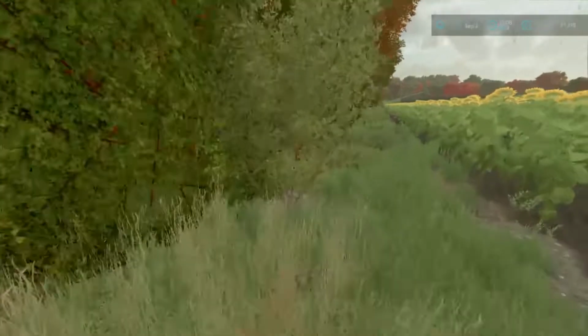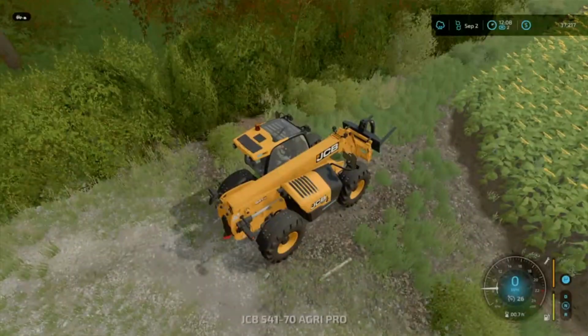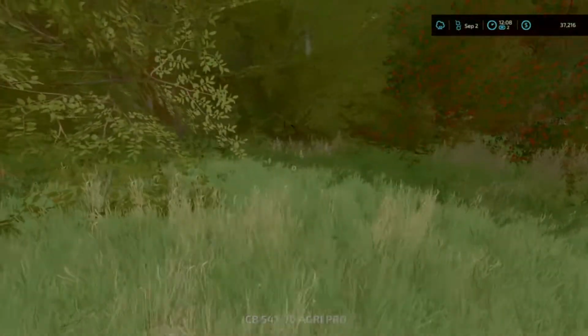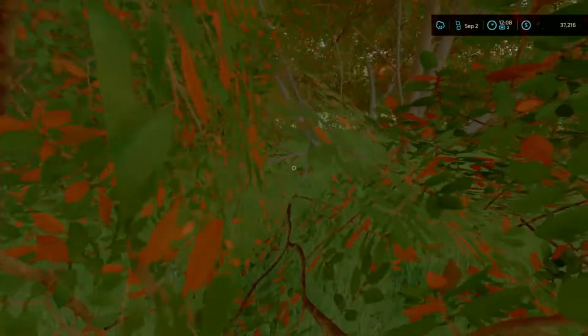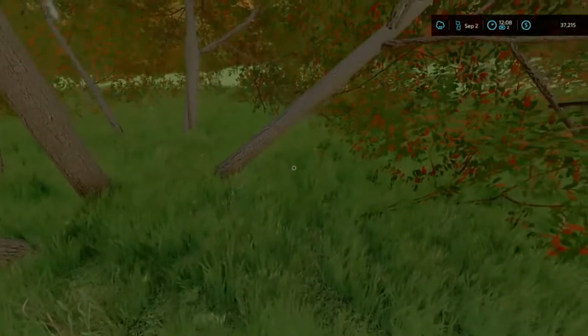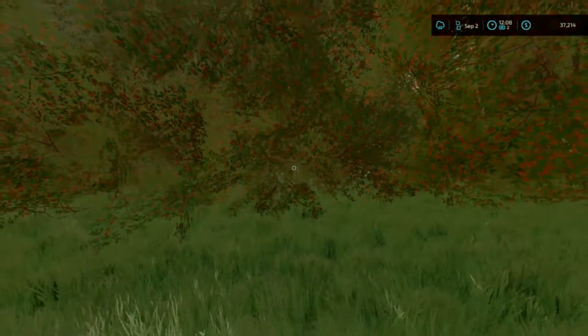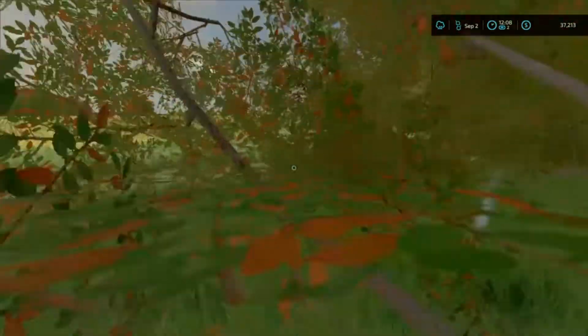Oh well. Okay, I will get this all cleaned up and I will see you down at our going to be new entrance into our secret field there. Once we get this all. There we go. Whoops. Come back here.